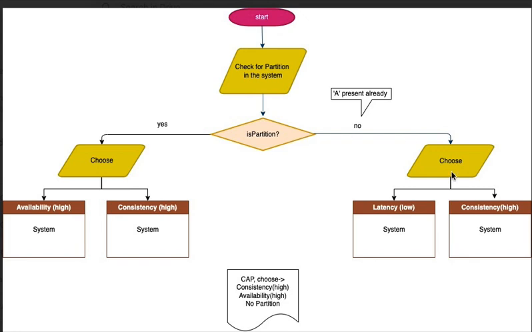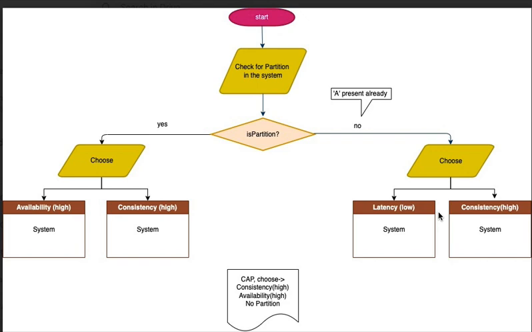But still, in that scenario also, we need to make a trade-off between low latency or high consistency. It means we could choose for the system to be faster in response, meaning low latency, or we have high consistency. If we have high consistency, then we will have high latency as well. But if we choose low latency, then we have to suffer on the consistency. So these are the kind of trade-offs we need to make.